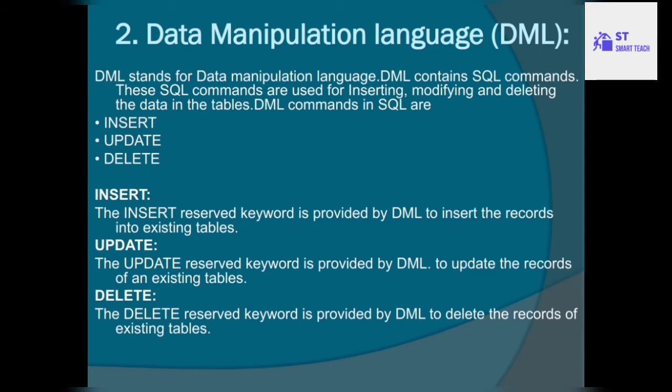Next one is data manipulation language. DML stands for data manipulation language. DML contains SQL commands that are used for inserting, modifying and deleting data in the tables. So DDL commands are only used for creating and altering the table structure, while DML commands are used for inserting data, modifying the data and deleting the data. It has three commands: insert command, update command, delete command. Let's see one by one.